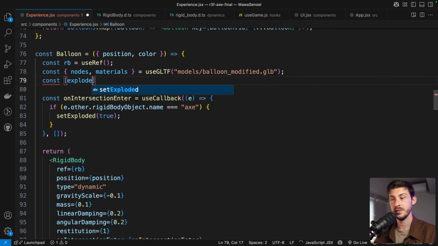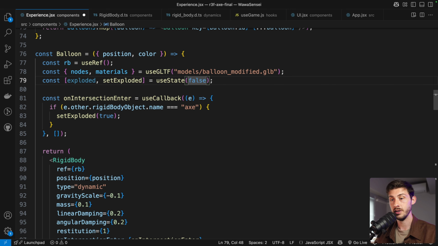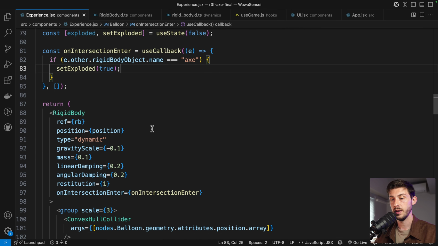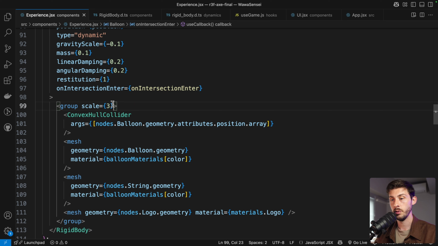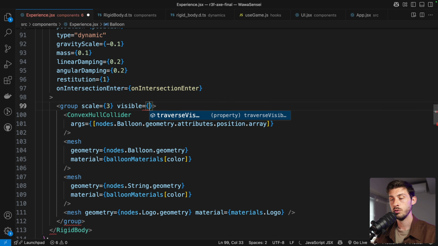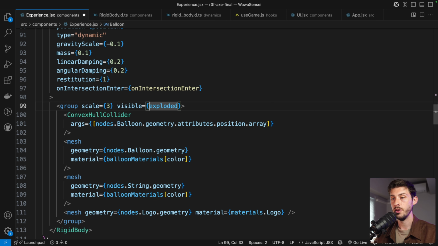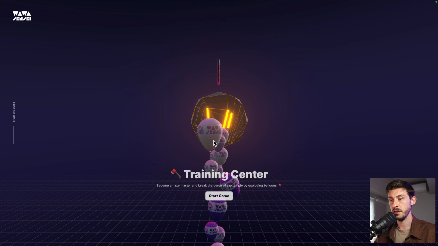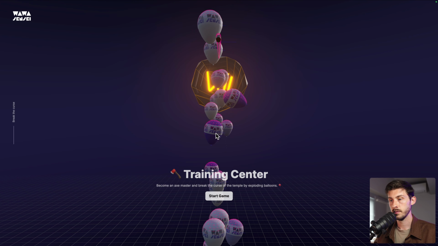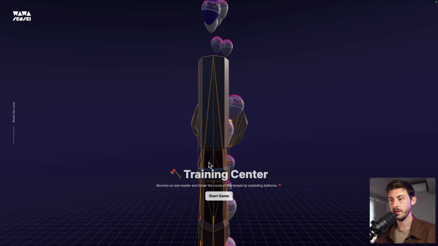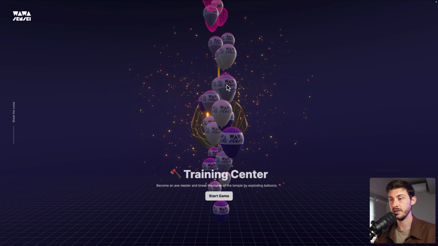Let's define our states, exploded and setExploded. By default, it's false. And for now, if it is exploded, we will set the balloon to be invisible, so it's when it's not exploded that it is visible. Let's try it. Start game. And when it touches the balloon, you can see that they are disappearing.